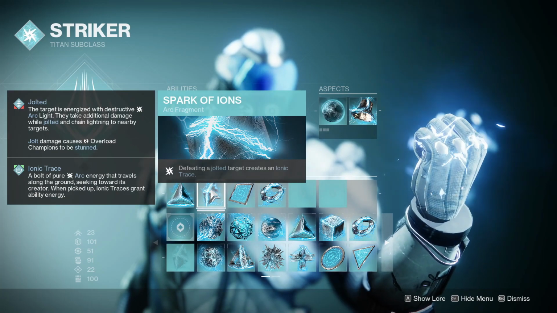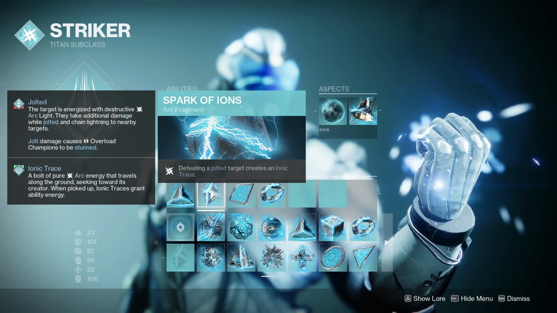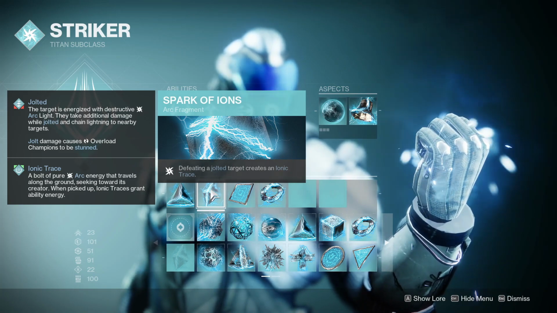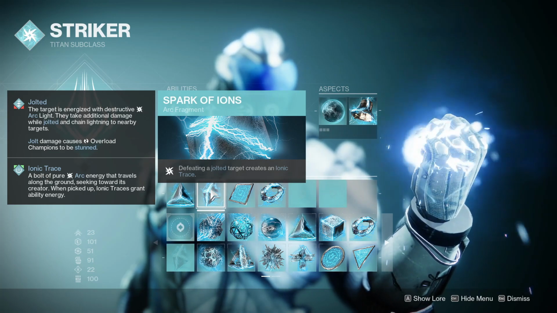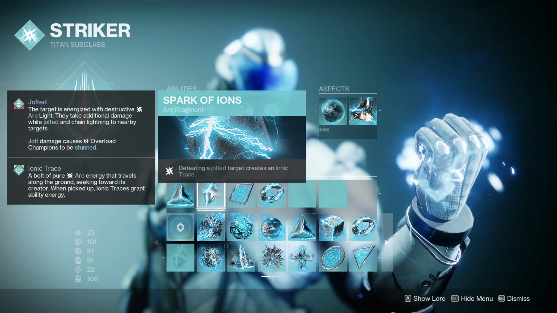Spark of Ions: defeating a Jolt target creates an Ionic Trace. This is good because your grenade will jolt enemies, and those enemies killed by that jolt will give you an Ionic Trace. But there is a cooldown. Not sure exactly what it is. I'll probably put it on the screen though, just so you guys know. But you also will see on the left side of your screen when you're using this.